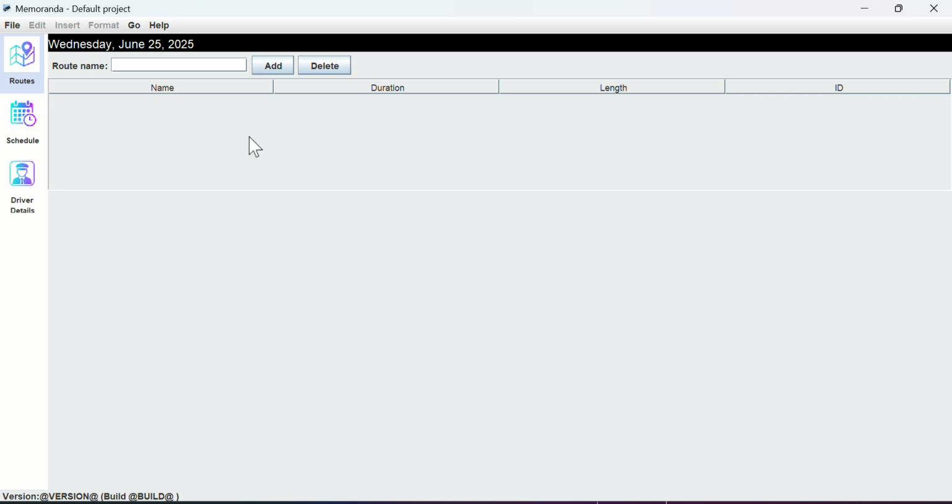And I also created this portion to add and delete routes manually, like you can hit add and it'll add it. I do still need to modify it so you can do more than just add the name.